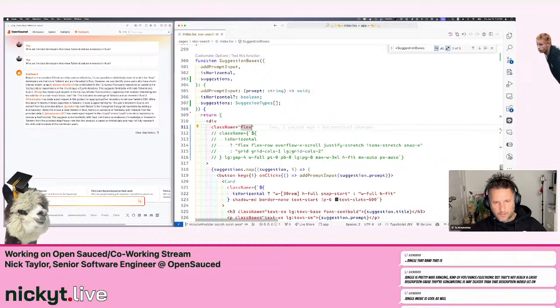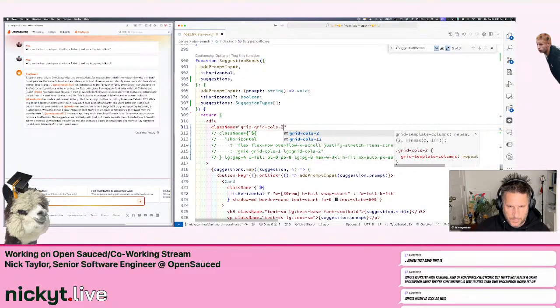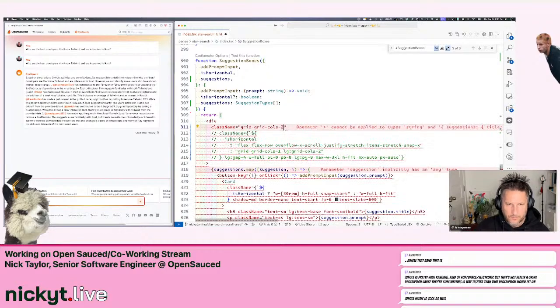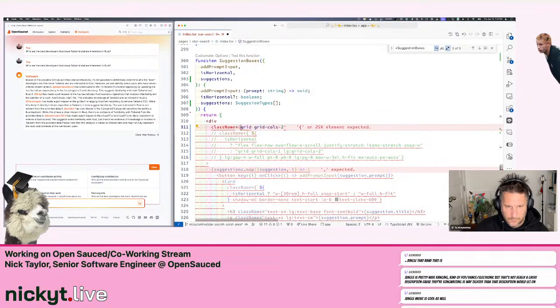So if it's not horizontal, grid cols one. Okay, yeah. So we could do it this way. We could say grid, grid-cols-2. Let's do that first, and that should give us 2. Okay, that's okay. And then what we can do is use clsx. I'm not saying that wrong.